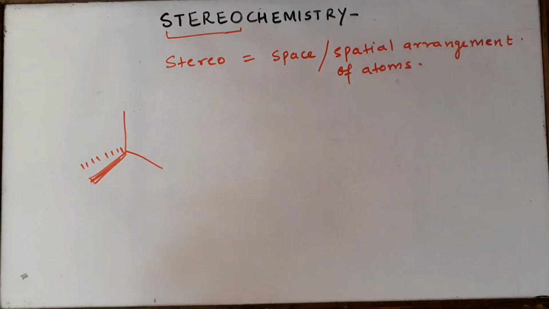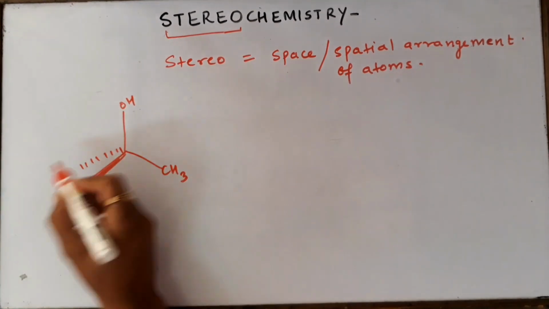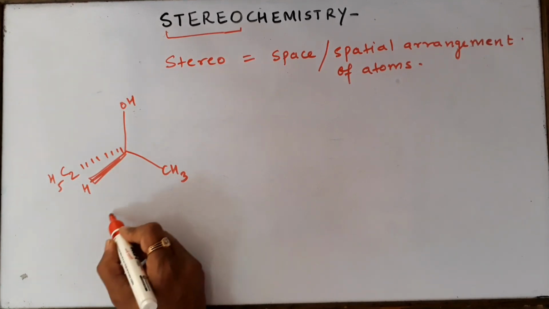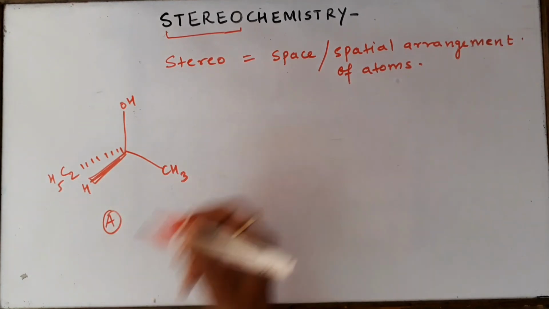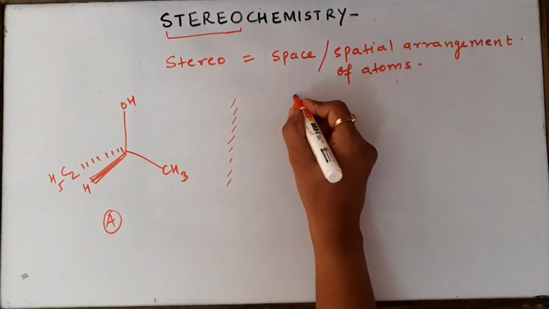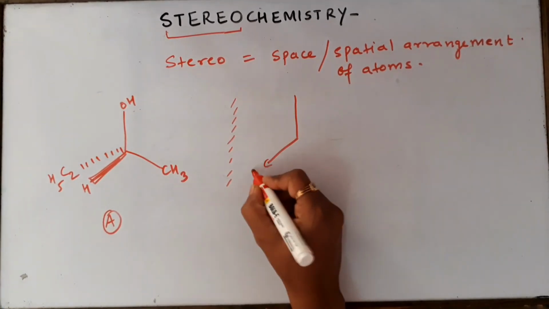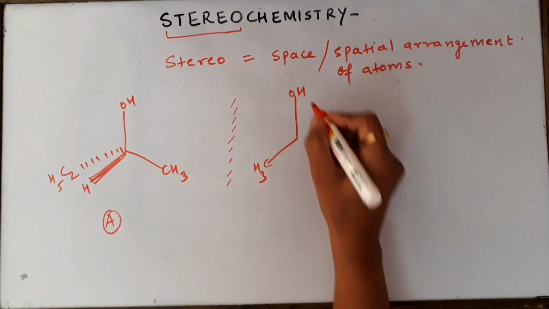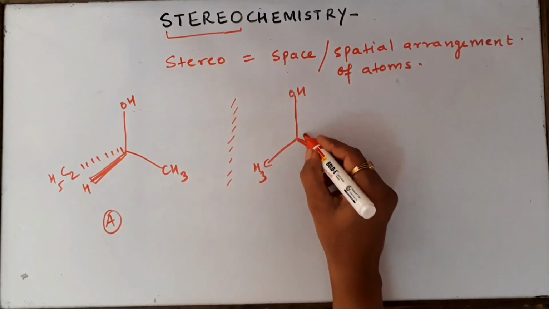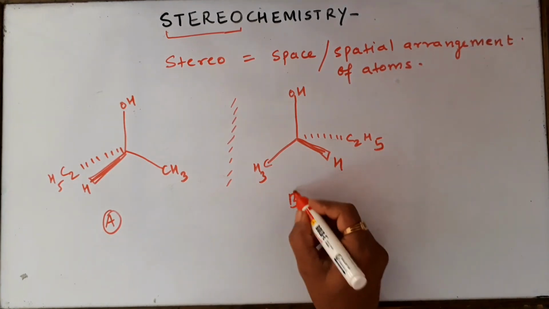Now I am going to draw a chiral molecule once again and show you its mirror image. Now this is my first compound which is optically active. Let us denote this compound as A, and we can draw its mirror image. This is the mirror, and exactly the opposite we are going to draw. The bonds which are projecting right side, we will project them towards the left side, and this becomes CH3, this becomes OH. Then we have your hydrogen atom which is this side, and the dashed lines which will be going away from the observer. So this is C2H5 and this is your structure number B.